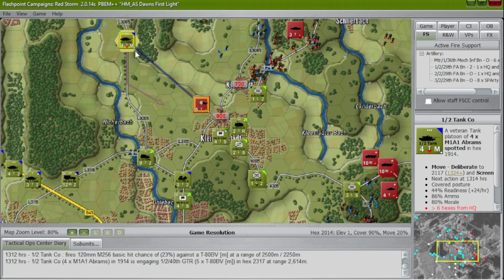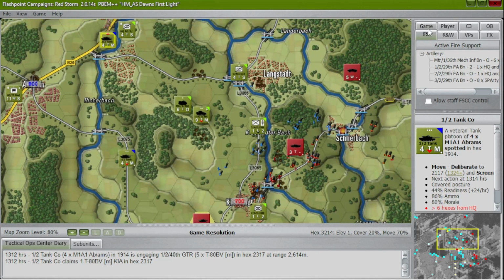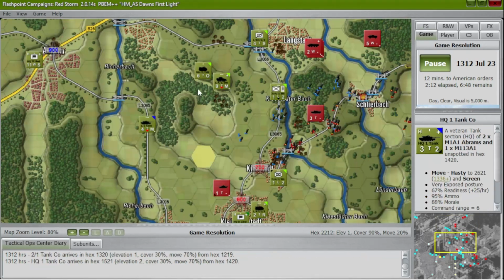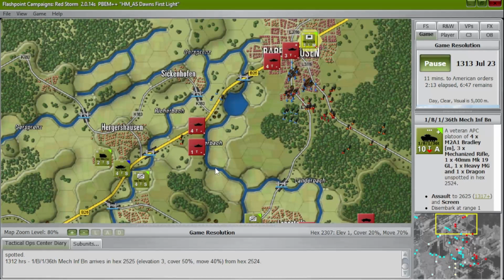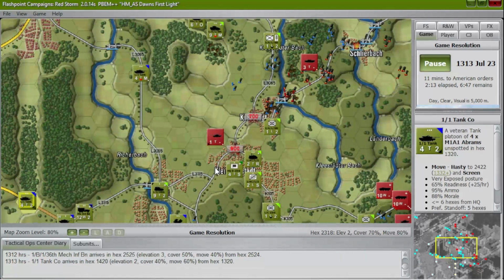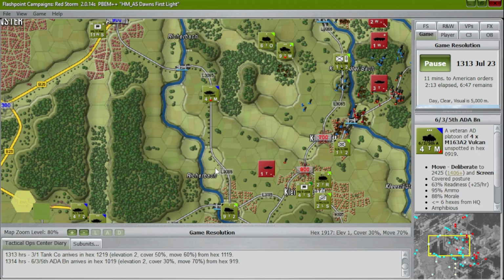So, and there it is. That's exactly what I wanted. I wanted this M1 to engage these T-80s, which worked almost effectively. And as you saw, I mentioned earlier that there was a pocket of T-80s up north that I didn't have eyes on right now. It looks like we have a massive armor assault that's trying to break through, but we do have an M1 Abrams up there that's going to shut that down at some point.